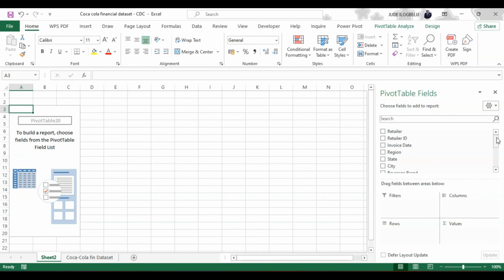So looking at it again to be sure that the information we need is there. Peradventure what you need is not there, there's a way you can also use your calculation function to bring them into your pivot table.